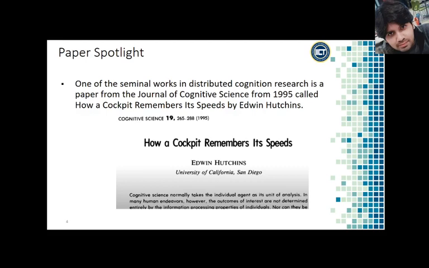What is the cockpit? The cockpit is a collection of controls, sensors, and interfaces, as well as the pilots themselves. The paper title tells us that it's this entire system, the pilots, the sensors, the controls, and the interfaces among them, that does the remembering. The system as a whole, or the cockpit as a whole, is remembering the speed, not just the human pilot or pilots in the cockpit. No individual part in isolation remembers what the system as a whole can remember.